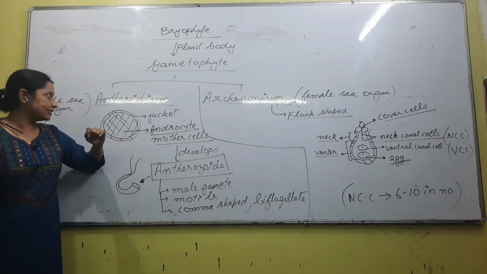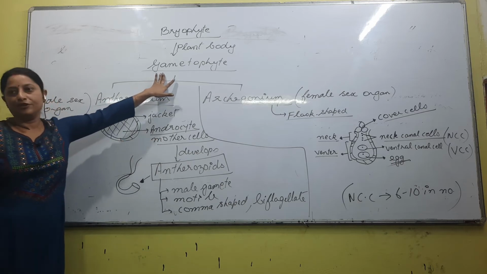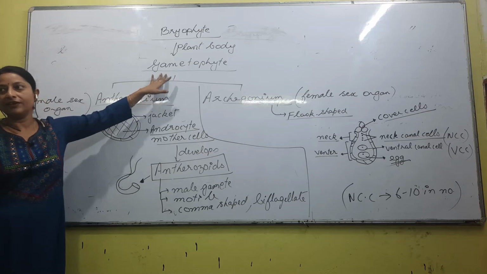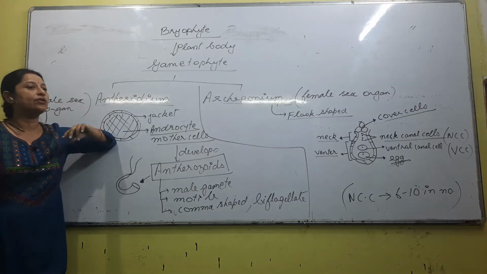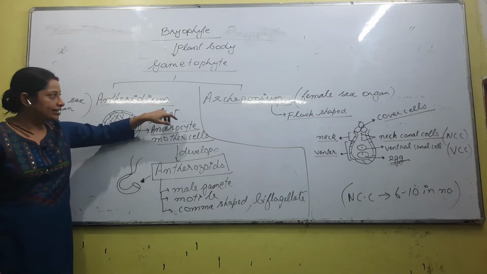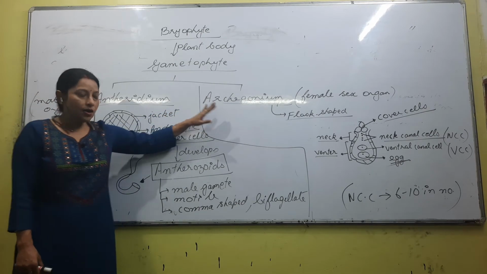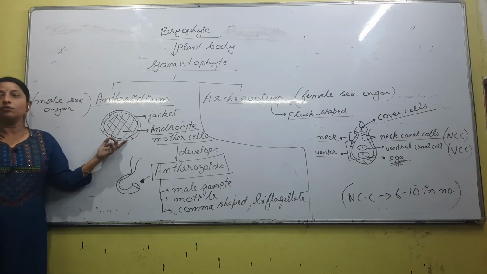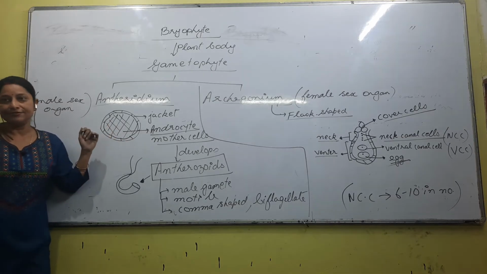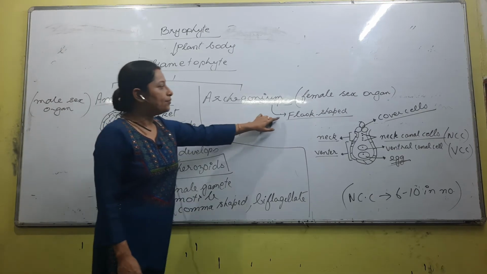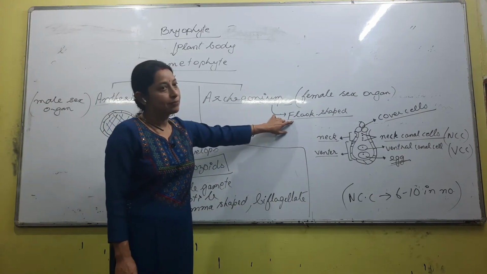Now what is important? The word gametophyte. We understood. What is the gametophyte? The main plant is called a gametophyte. In the gametophyte, what are you going to see? The sex organs. What is the name of the sex organs? Antheridium and Archegonium. What is the structure of the antheridium? Round or globular. We don't have to write it down, we can identify it from the diagram itself, right? But in the case of Archegonia, we have to know this word, flask shaped, right?